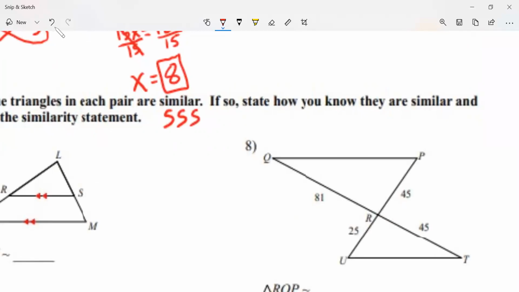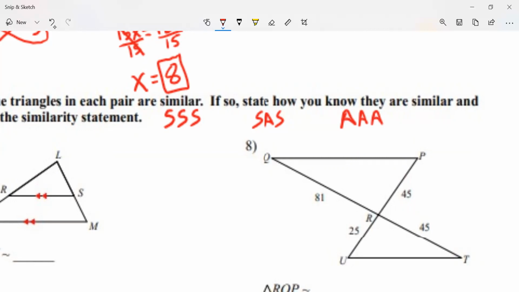The other rule that we're going to be using is side, angle, side. And then the third rule, I remember one rule that did not work when you guys were dealing with congruent. Remember, you guys talked about angle, angle, angle. That one didn't work for congruency, but it does work for similarity. So for the moment, let me call this angle, angle, angle. When the three angles of one triangle are equal to the three angles of another triangle, we're going to say that the triangles are similar.